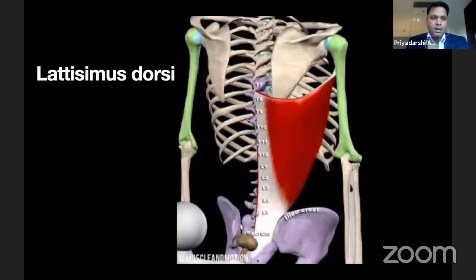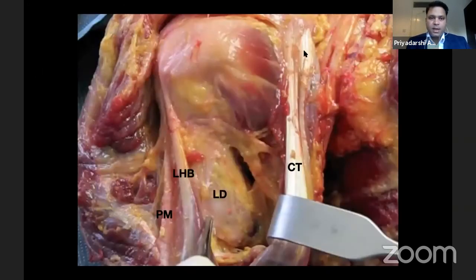Now, next is latissimus dorsi. Again, it's got a broad origin from various structures and inserts into the posterior lip of the intertubercular groove, as you can see in this picture. So that's again the right shoulder cadaveric image where the deltoid muscle is reflected laterally. Pec major has been detached, and you can see the pec major insertion point, and the conjoint tendon is retracted medially, along with the biceps tendon. And this whole area is the latissimus dorsi insertion point. Now, this anatomy is very important in those cases where you are going to do a latissimus dorsi transfer to augment the external rotation in reverse shoulder arthroplasty.